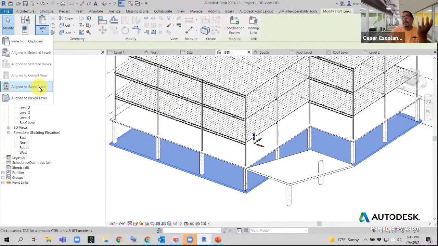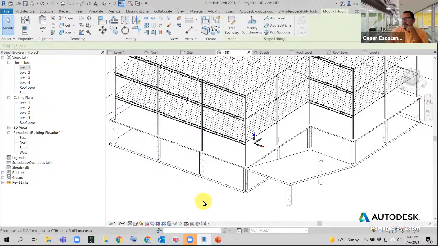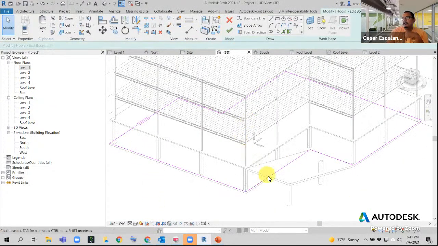And so the same slab and the structural element is going to be copied exactly in the same location as the architectural one. And now this is part of my model, and I can edit the boundary and change the architecture if I need to.